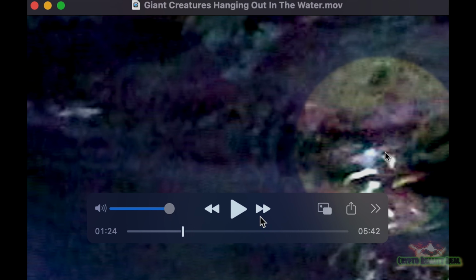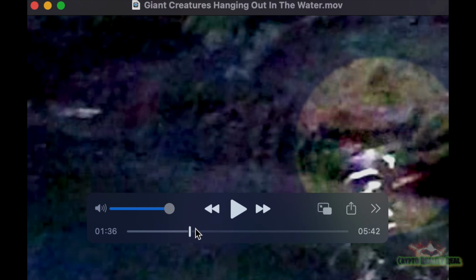Is he poking through the ground? It's possible. We got all kinds of interesting stuff down the bank here. You can see this white here. This is the brow of another one of them. And their faces are actually in the water. So they're enjoying the spring. But we got this guy. We'll stick with him. And we'll try to advance.